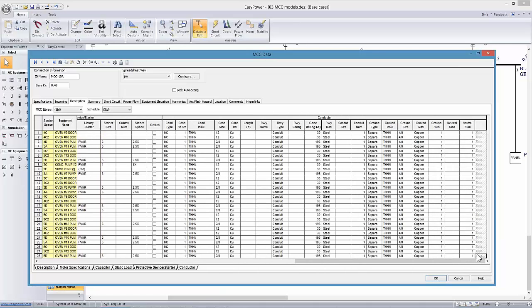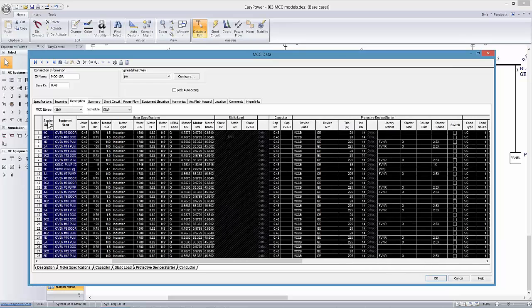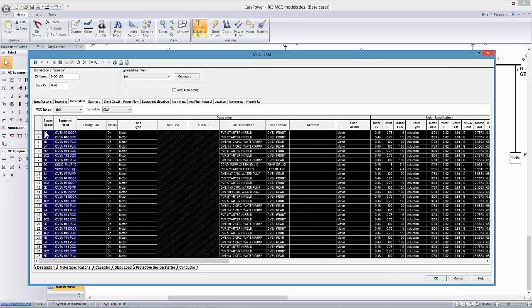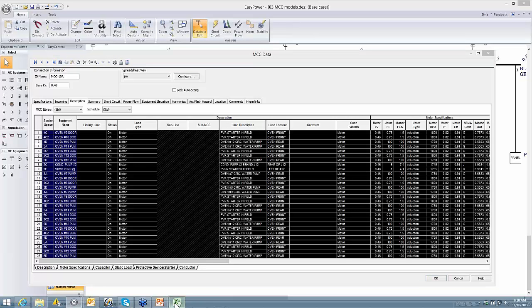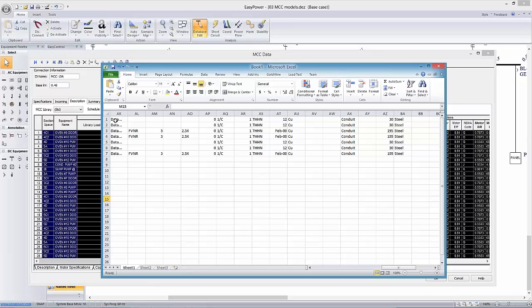Let's start over. What I'm going to want to do is change this first one from a motor to a load. So when I go out to my spreadsheet, start over.